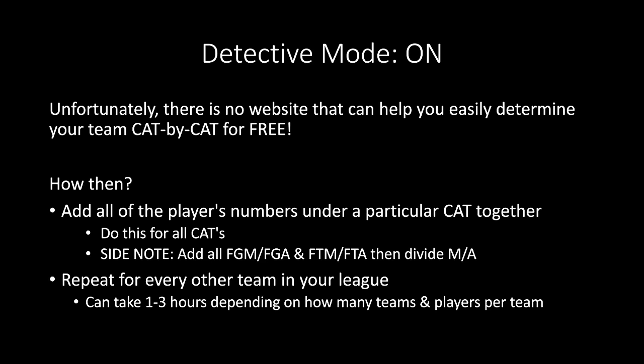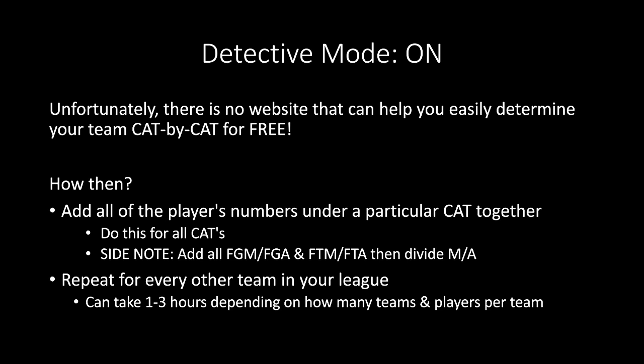You got to do something I know a lot of you guys aren't going to want to do, and that is math. A lot of math. Now, unfortunately, there's no website currently that can help you easily determine your team category by category throughout your entire league for free. There is one, it costs $50. I would strongly advise against that, as it would be a lot in your better interest just to spend the hour or two, or maybe even a little bit longer, to come up with the numbers yourself.